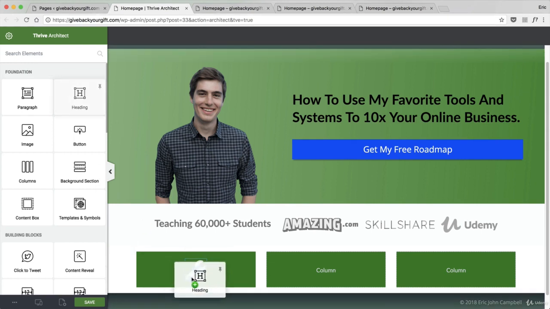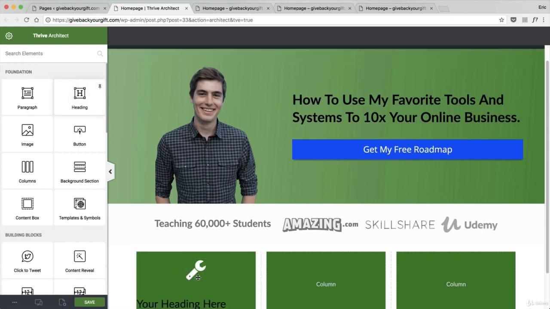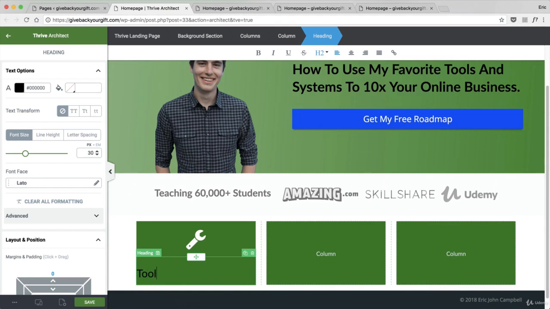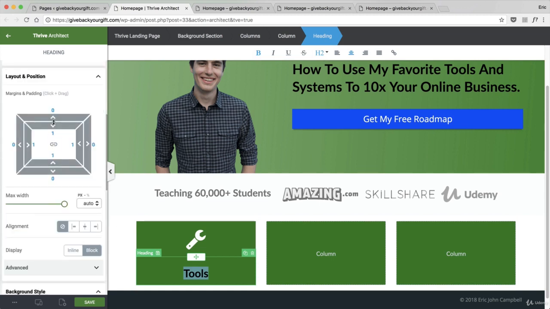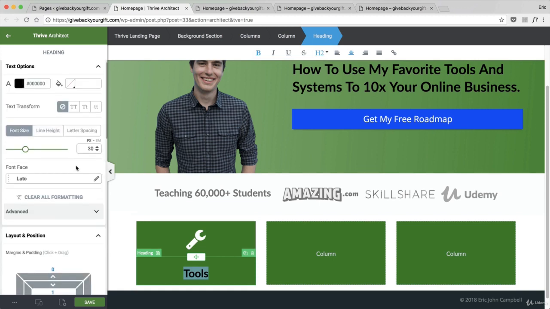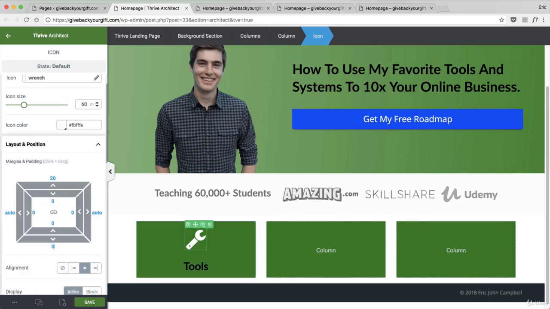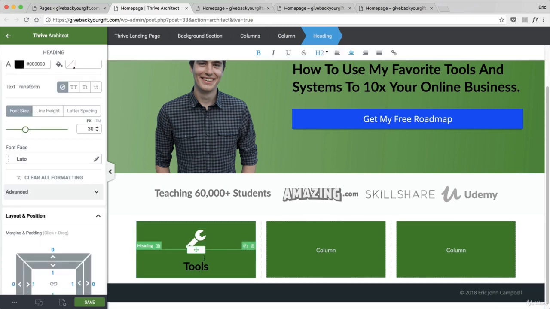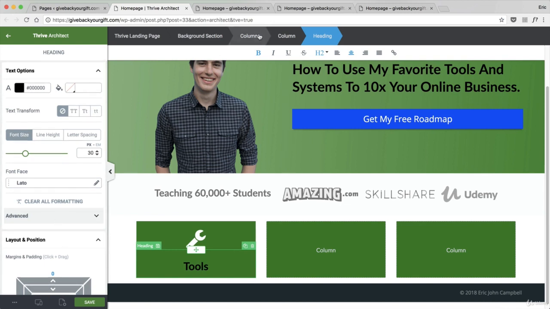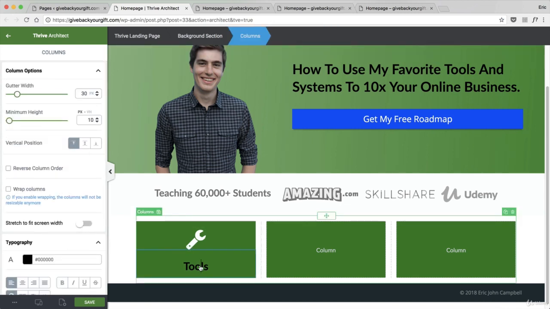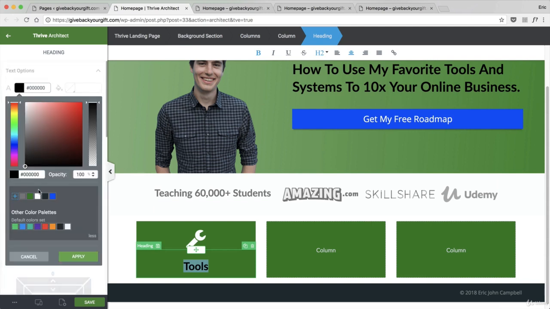Next up, I'll add a header underneath. Change that color as well.